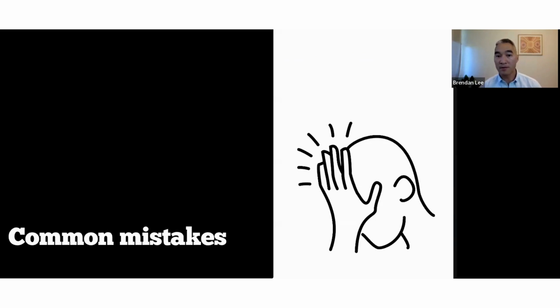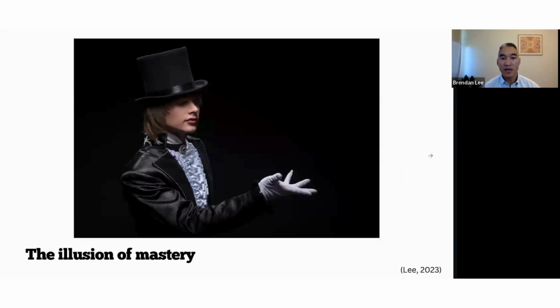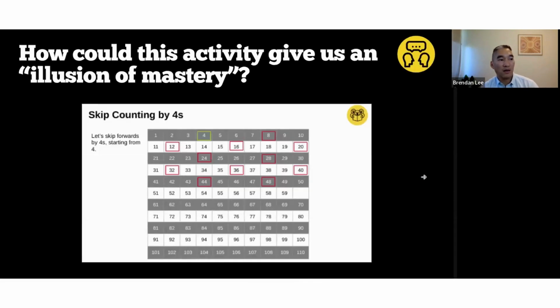Now here are some common mistakes that I've seen teachers make when it comes to doing daily reviews. The first one is having that illusion of mastery. What this refers to is how we give ourselves a pat on the back for thinking that we've taught our students to mastery, that they've got these concepts really well. But sometimes we have an illusion of mastery because we have kept the scaffolding up too high, for too long.